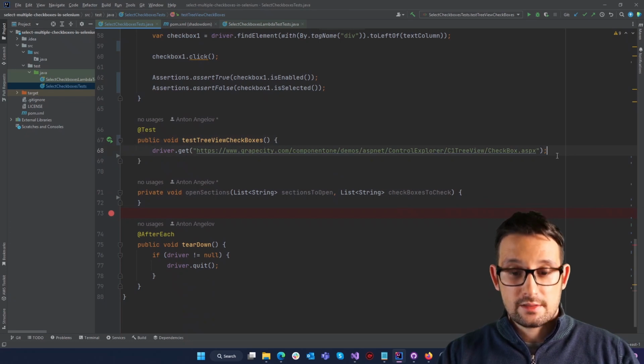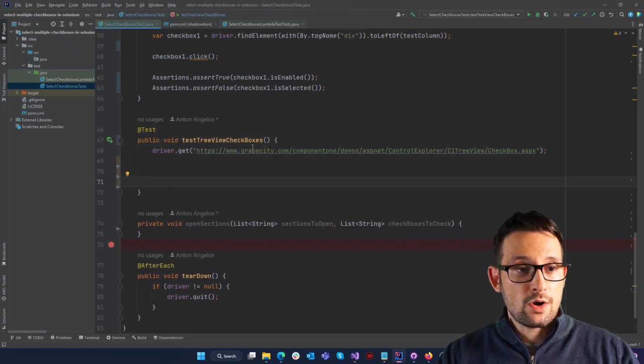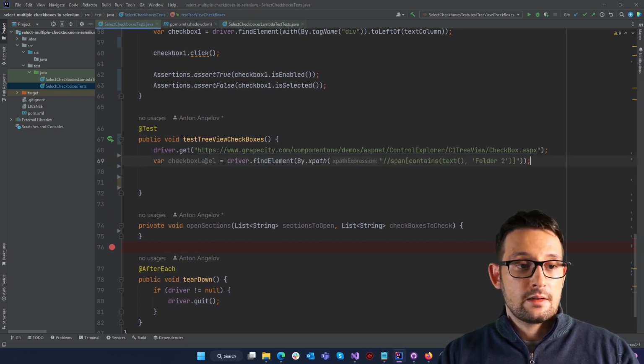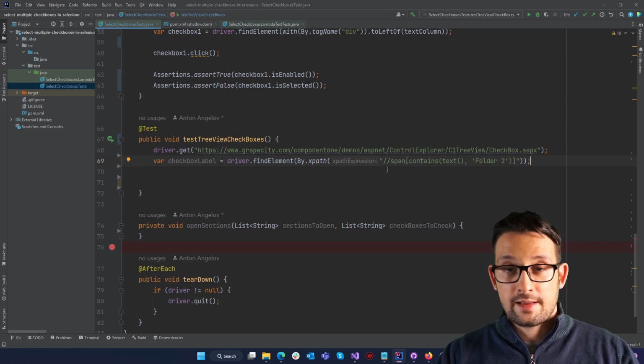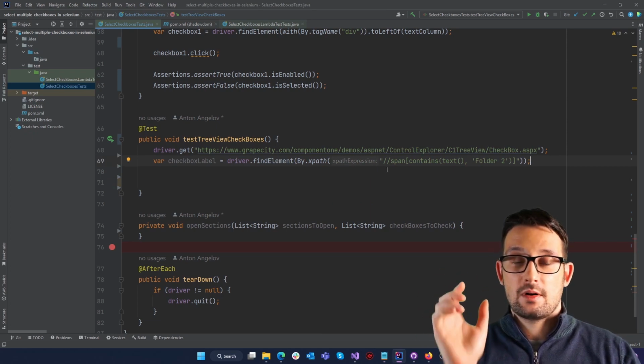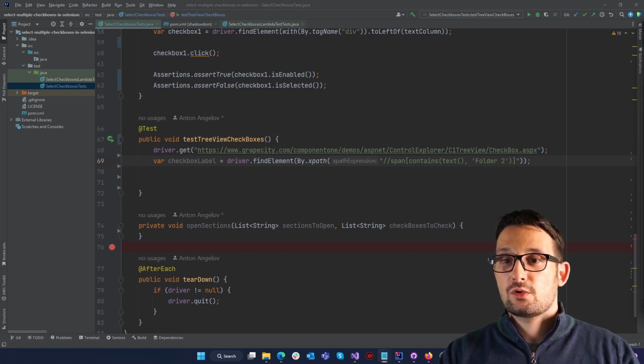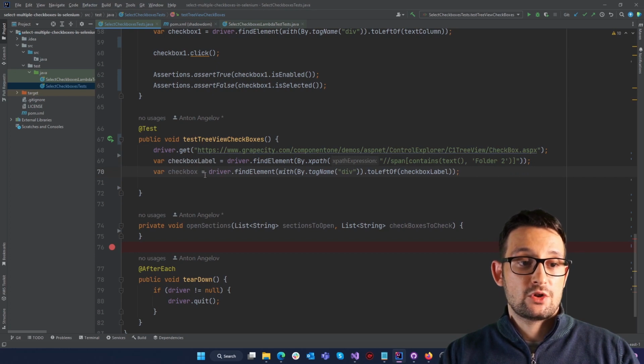First, we open the Treeview, and as I said, we first find the span. Basically, this is the label of this particular folder, and then in order to find its checkbox, we use relative locators. Checkbox driver find element with tag name div.